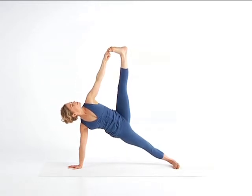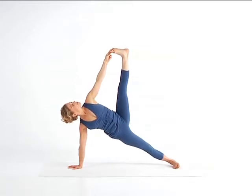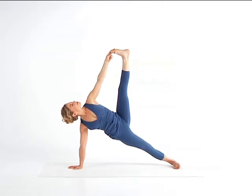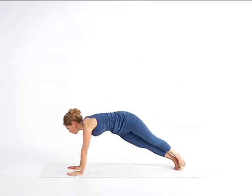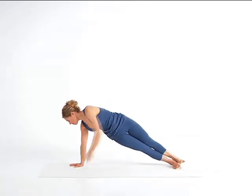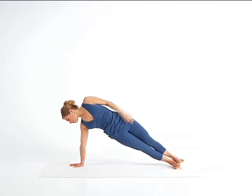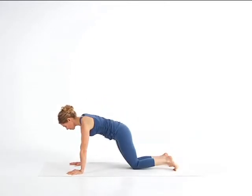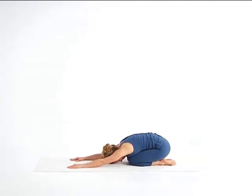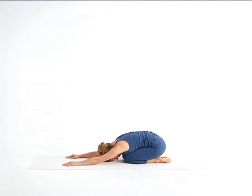Open your chest and gaze up at the toes. Breathe into a sense of playfulness. Then look down, release your big toe, and stack your legs back into side plank. Release your left hand back to the mat and come to plank. Then lower your knees and rest in child's pose. Feel the physical space open in your body as you breathe.